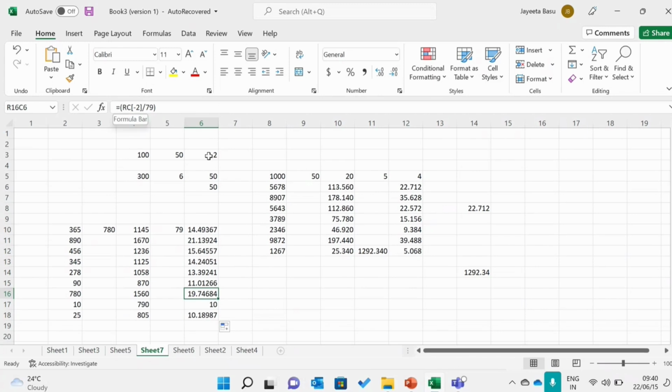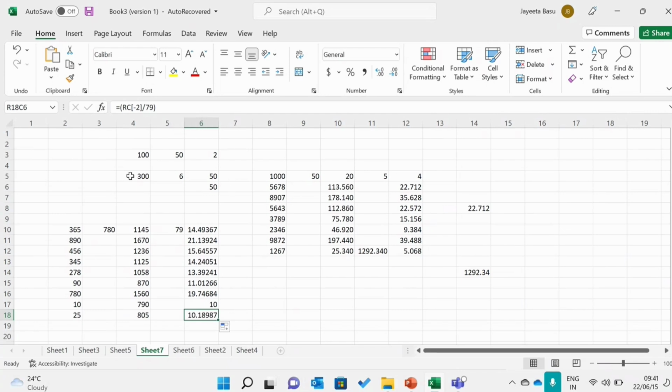So it's not that you will be inserting a wrong formula, but if anybody wants to check the formula, they can check it here itself on the formula bar. So this is the formula bar, and they will be able to see the formula that you have inserted. So this is how the copying formula works.